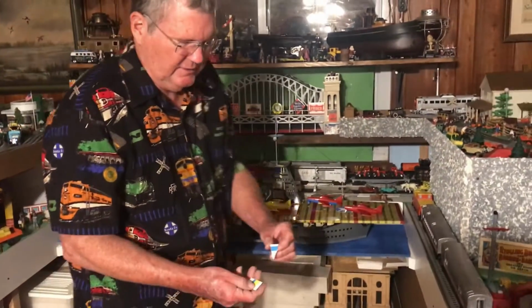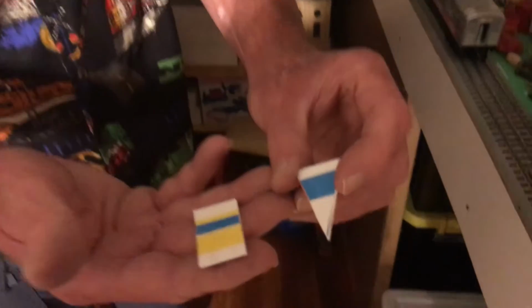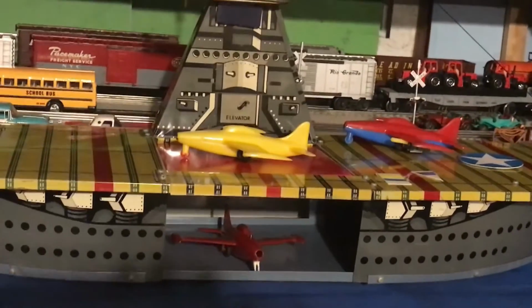And I'm making the signal flags. There's going to be a bunch of these hanging from the mast. And there's also an American flag I'm working on.